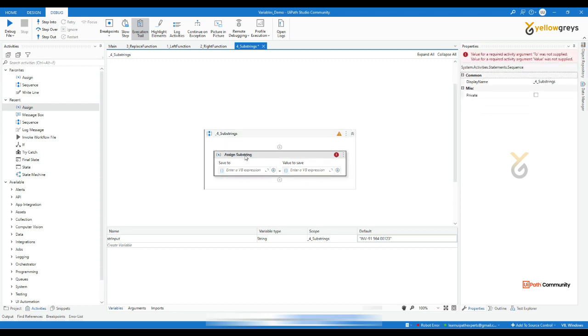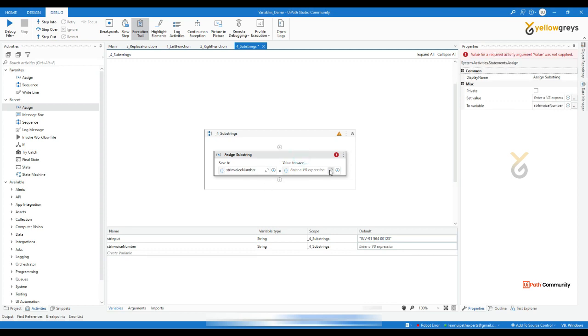Call your variable str input, or you can create one more variable to get the invoice number. Let's say I gave lowercase and uppercase, right? So invoice number, let's say str invoice number. So go here.